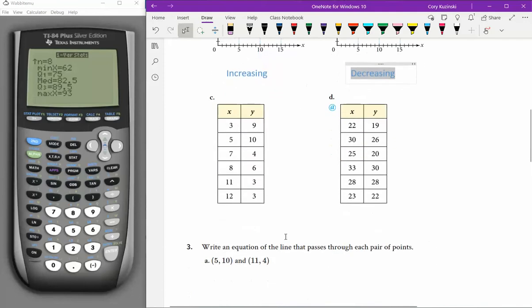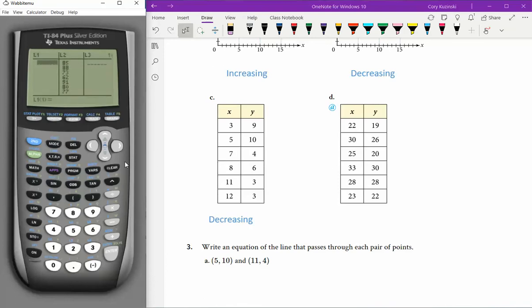This one's a little bit tougher. You got to look and see as X is getting bigger, what's happening to Y. Generally, it's actually getting smaller, although it went from 9 to 10 at first. I would say it got smaller from there. So I'm going to say decreasing for this. And as X is getting bigger, 22, 25, oh boy, that one's a little bit tougher. Maybe we make a quick scatter plot and check it out.